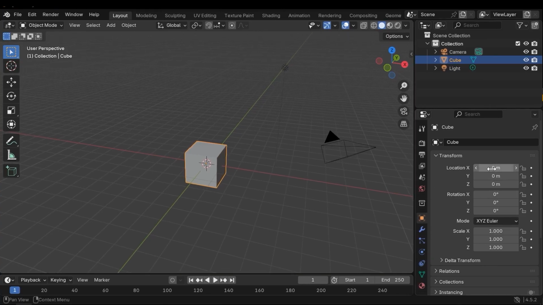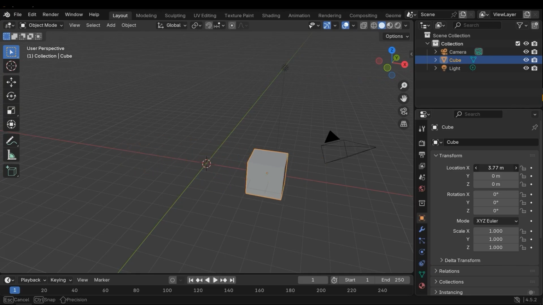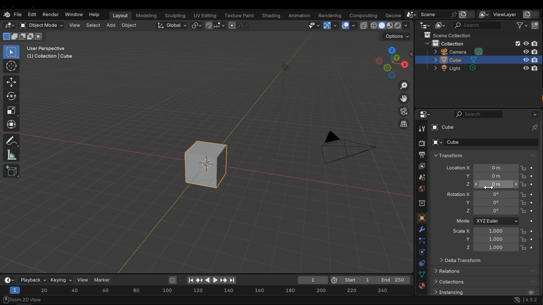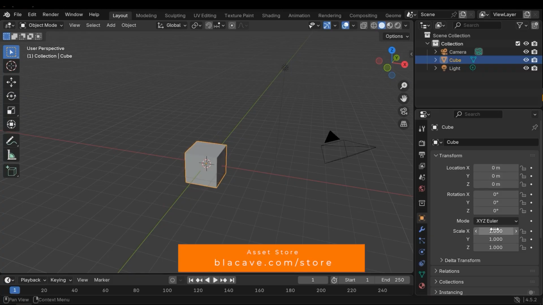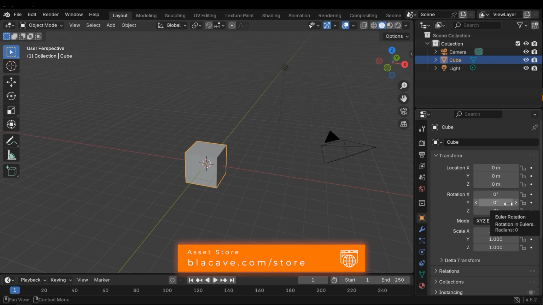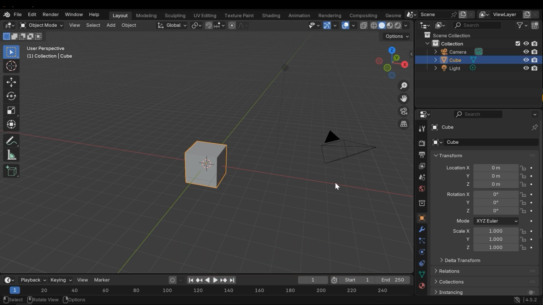Let's expand this panel and you can see the location X, and you can move it in the X direction, Y direction, and Z direction, and also the rotation, and also the scale. I wanted to say you can rotate, change the location, and also scale your object using these fields.